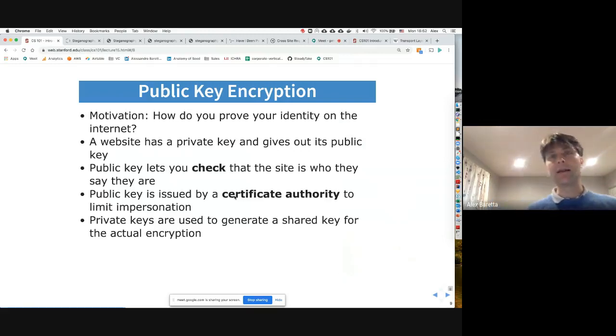What would have taken millions of years on a large number of ordinary computers will take minutes on a single quantum computer. That's a problem. It's a problem that everybody knows about, and so steps are being taken to address that problem. There are new and improved public key encryption techniques that are robust to quantum computing. They have not been rolled out because quantum computers are not there yet to the point where that needs to be done today. But we will need to switch from RSA to something new that is robust to quantum computing.